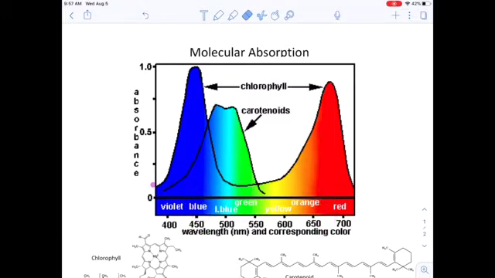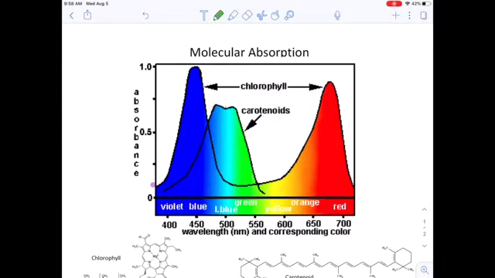If you're going to do a carotenoid, it looks like you've got pretty much anywhere from in here to in here. You could pick any of those spots in there. So that looks like it's going to be somewhere around the 490-ish, or in here it looks like it's going to be around the 520-ish, somewhere in there.